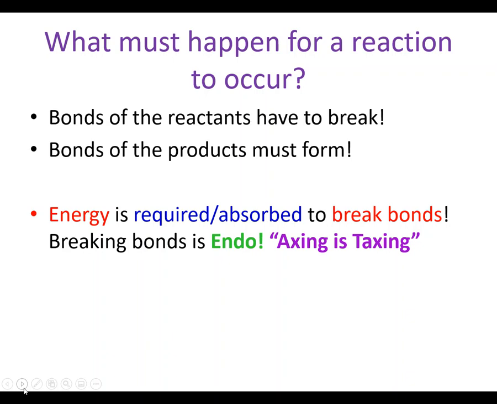And this is where we use that easy phrase, AHxn is taxing, to remember that. Maybe you can't visualize this because you've never had to chop wood with an axe, but picking up an axe and chopping and splitting wood takes a lot of energy to do. You have to be pretty strong to swing that axe and break apart the wood. So that's the analogy for why AHxn is taxing, AHxn being the chopping part, which would be the bond breaking, and then the taxing part is here. It takes a lot of energy and makes you tired. So that's where that comes from.